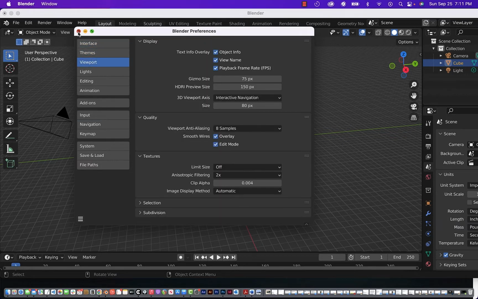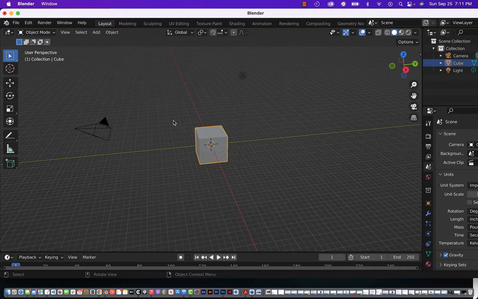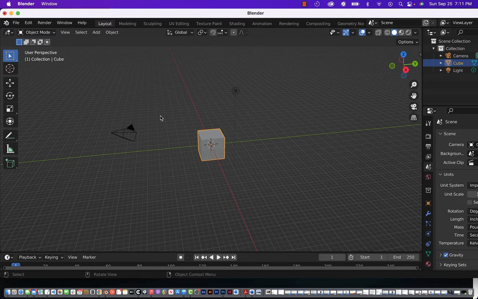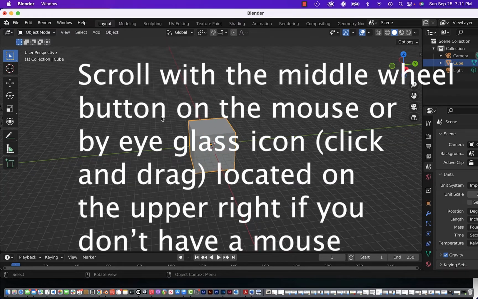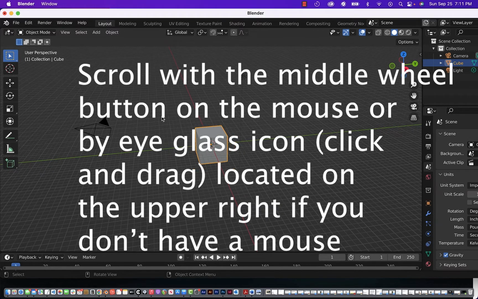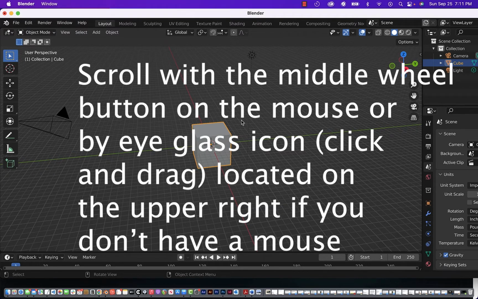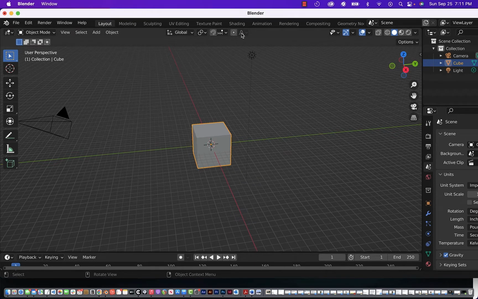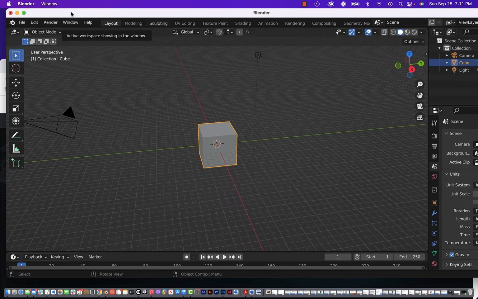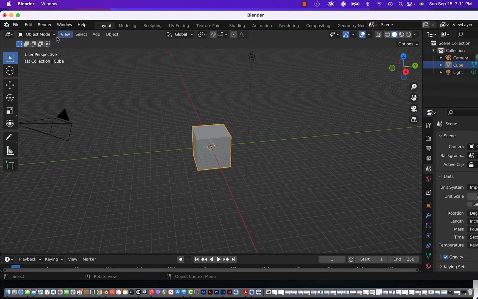Now what I'm doing is scrolling back and forth and looking at this object, which is a cube. What you have to concentrate on are object mode and edit mode.